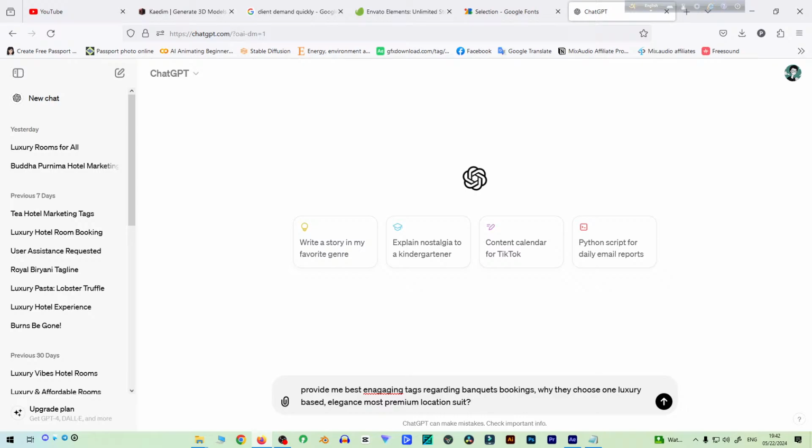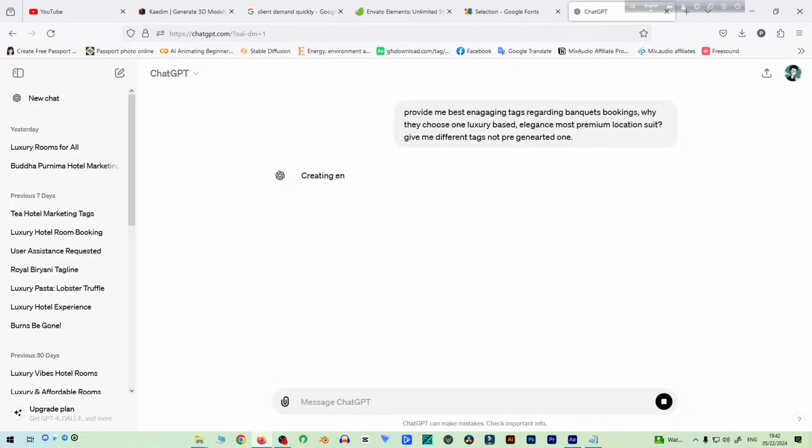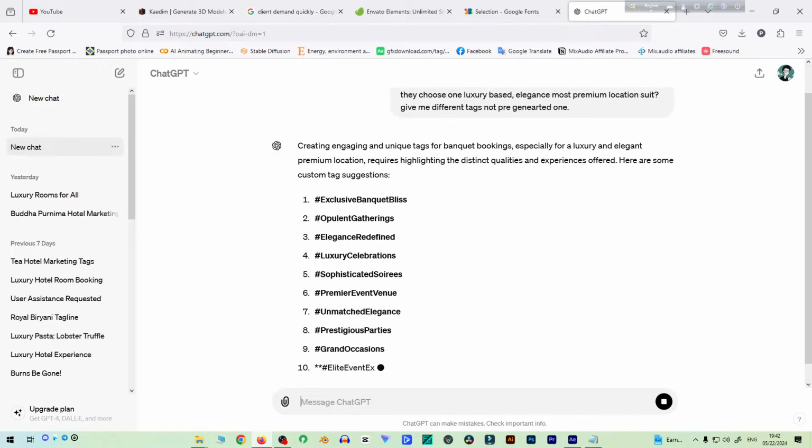Okay, give me different tags, not pre-generated. Now we'll simply enter, and you can see the tags are now generating.